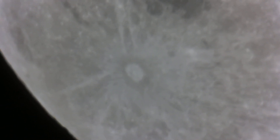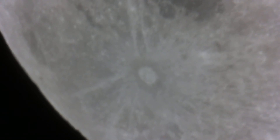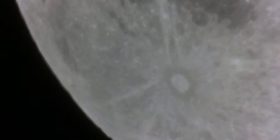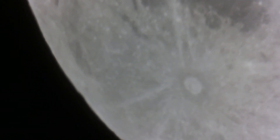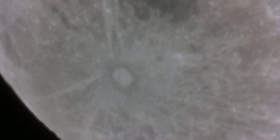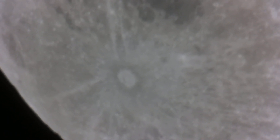I'll let it track on over there and then I'll try and get it to hold. Let's see if I can get a little bit better focus on it. Come on, take the slop out of it. There we go — look at that. Let me try and focus a little better if I can.